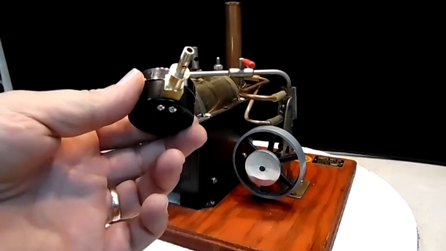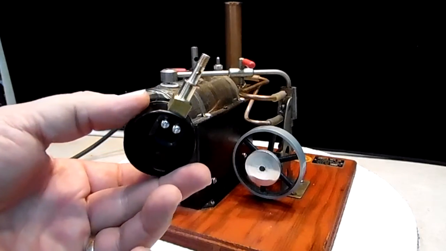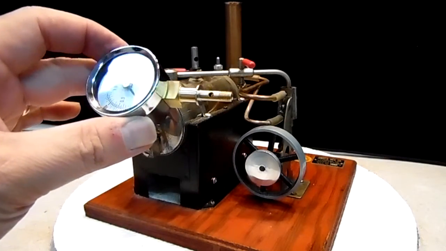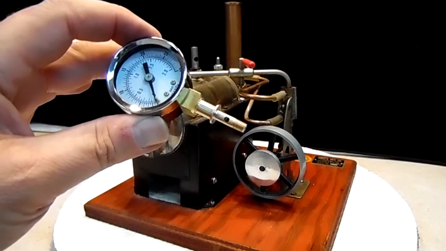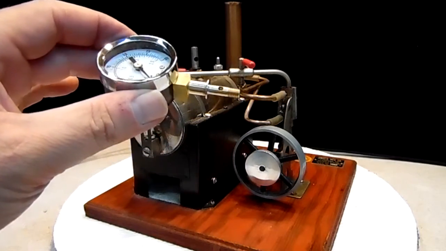And it has a brass bushing and it's all soldered onto the shank of the pressure gauge with a special jig I made. It's a zero to thirty or two bar pressure gauge.